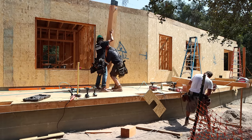To end out today's video, I wanted to share with you guys a little tip for when you install ZIP System sheathing. Something that I accidentally screwed up on when we were first laying sheets. I didn't even realize it was happening. The way I do sheathing, I'll drop the sheet in, nail one side, nail the other side, and then tack all the way around the thing. What I wasn't realizing is that the little tongue, the little nub on the edge of the sheathing to give you proper spacing was being held up on top of the other sheets, therefore creating a little hump in my sheathing, which is not good.